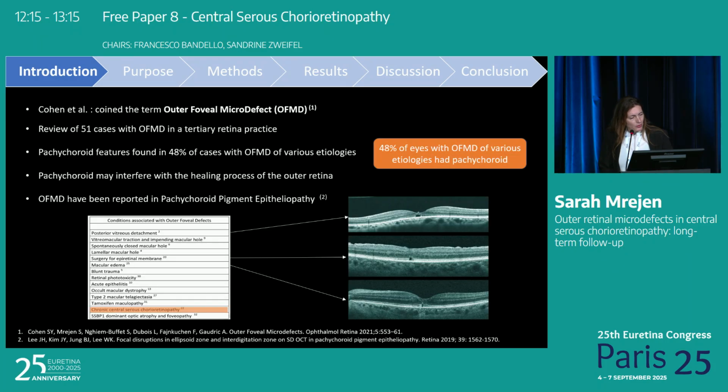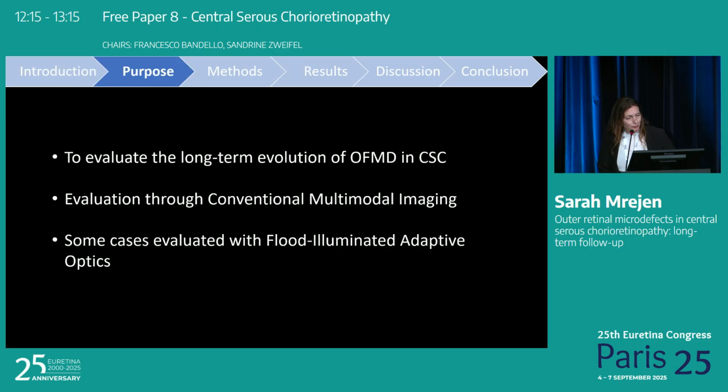So with our team, Professor Salomon Yves Cohen, we proposed this term in Ophthalmology Retina in 2021, outer foveal microdefects. And we reviewed all the 51 cases with these outer foveal microdefects in a tertiary retina practice in Paris. And we were surprised to find that approximately half of these cases with OFMD had pachychoroid features. So we propose that pachychoroid may interfere with the healing process of the outer retina.